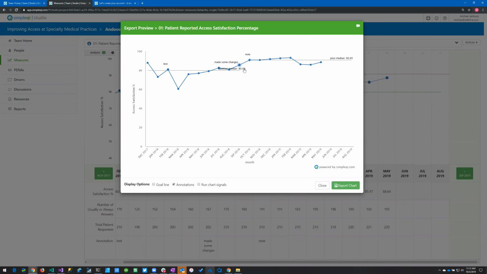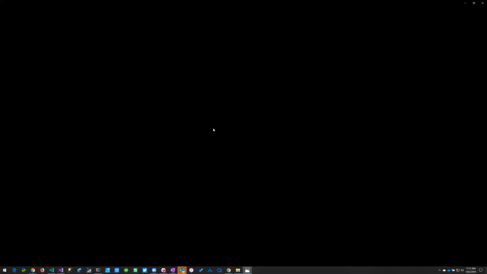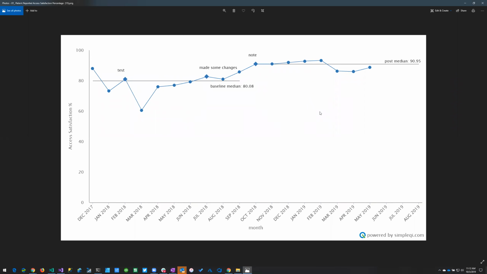If these aren't positioned exactly right, you can just move them around. And once you have them in the place that you'd like to have them, you can click Export Chart. It downloads a nice PNG image, which you can then put in PowerPoint or Word or email or wherever you want. Okay, so it's good for presentations or storyboards.